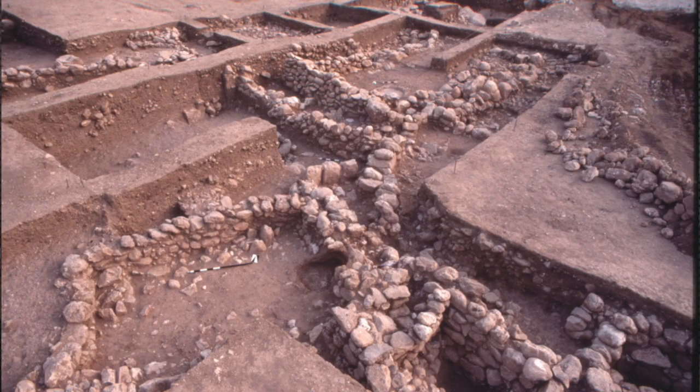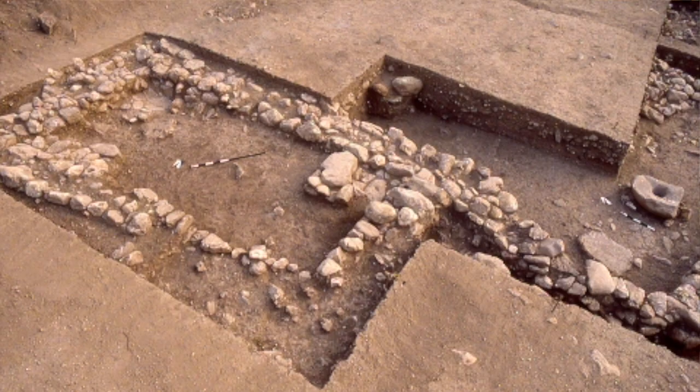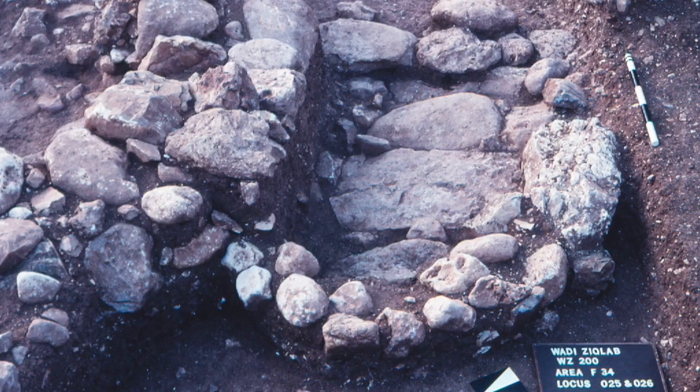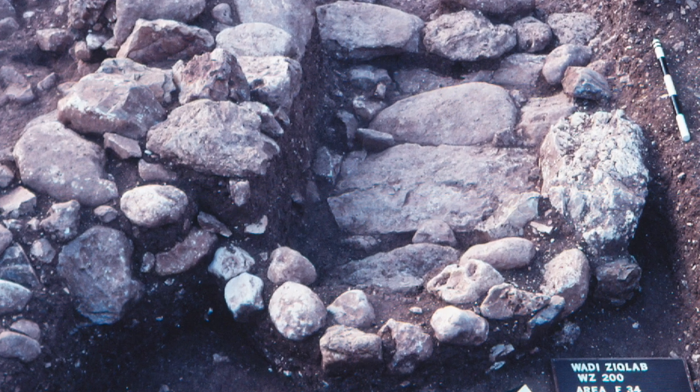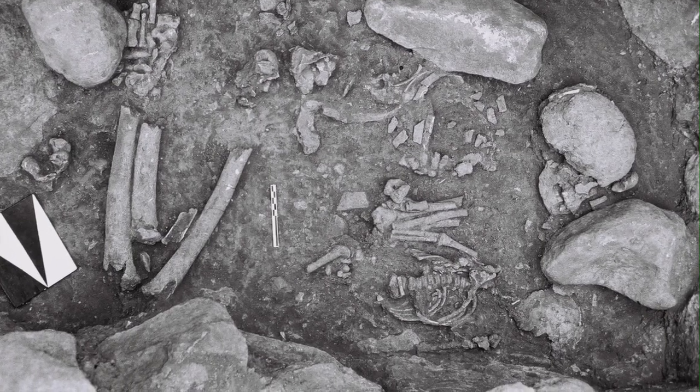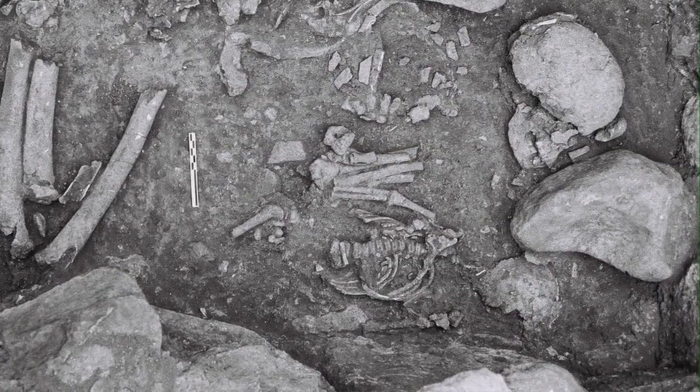We expanded into bigger excavations in 1990 and 1992. These showed that the level with the large Yarmoukian cist graves were later covered by a farmstead or small hamlet of what archaeologists call the Wadi Raba period, at the transition from the late Neolithic to Chalcolithic. It showed well-built stone walls of several houses with storage features and a stone platform, and at least four stratigraphic phases. There was also an Epipaleolithic occupation at the site dating to about 20,000 years ago. We found child burials in small cists in the Wadi Raba levels, and also a second large Yarmoukian cist grave underneath one of the Wadi Raba buildings. Once we removed the cover slabs, we found the skeleton of a young woman and a small child wearing a dentallium shell necklace. Carbon dates confirm that this grave also belongs to the Yarmoukian or early Pottery Neolithic phase at the site.